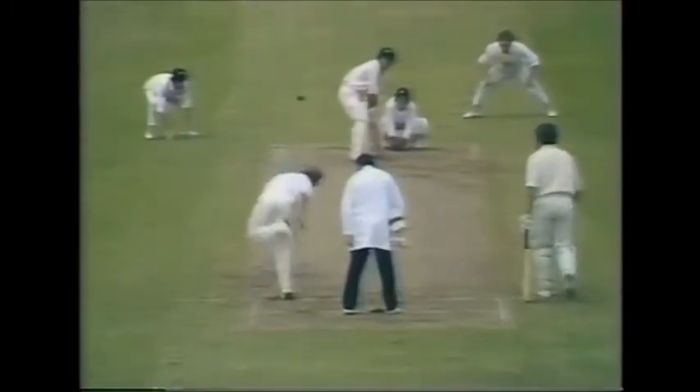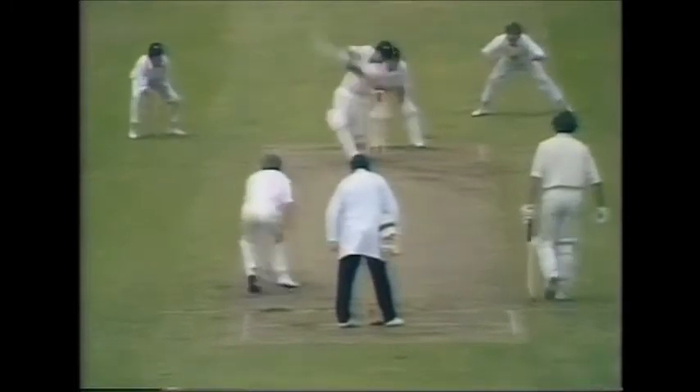Trying to hit the left-hander down the ground. And you can see again now how this sixth wicket fell — Marsh coming down the pitch, hitting it away over mid-on, but getting, I think, an outside edge. The ball spiralling away out to mid-on, roundabout level with the umpire. Illingworth judged it nicely, but had to catch it away from the body in the end, and pulled it in close.